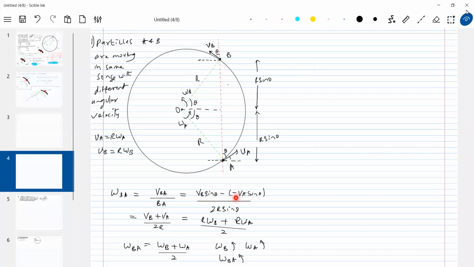Which component of velocities should you substitute? Those velocities which are directed perpendicular to the line joining AB should be substituted here. Are you getting it? VB sine theta, VB cos theta. So here, VB cos theta or VB sine theta, which component should be substituted here? VB sine theta. Sir, why? Any reason? Because we know how V and R will be related. V should be perpendicular to R. Therefore, the component of velocities of the particle directed perpendicular to the line joining AB should be substituted here. That's the basic definition. Similarly, if they move in the opposite sense, the same problem.